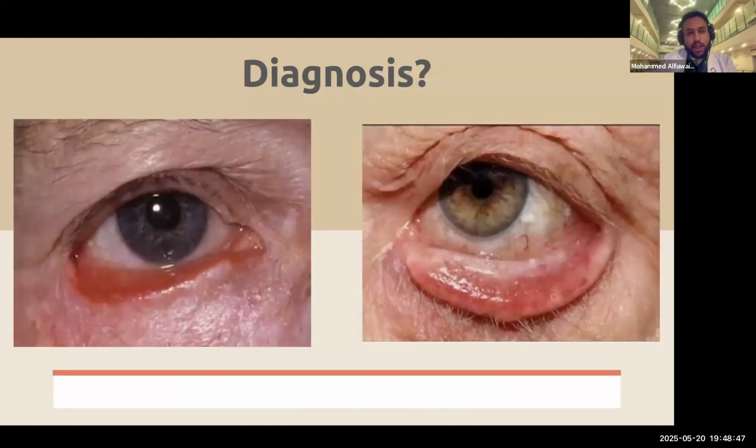Now we go to eyelid disorders. In this case over here, the eyelid is moving in a certain direction. Which way is it moving? Inwards, like in itself, or outwards? Outwards. This is what we call ectropion. Think about it, if they have outward eyelids, will the eyelids be able to contain the fluids of the eye, the secretions? No. So what is their main symptom?